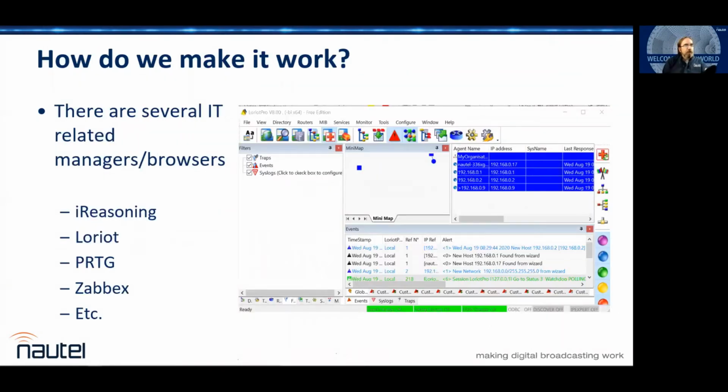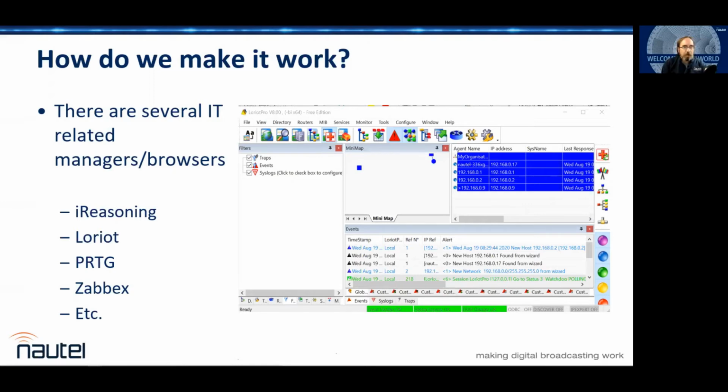So here are some of the ones that I found. If you do a quick web search for free SNMP managers, you will be inundated. One on the screen here is Laureate. Laureate is a great one for looking at networks. I played with it for long enough to discover that I didn't have the interest in learning how to use it to the point of configuring it for broadcast, but somebody who's more into that could probably do it.